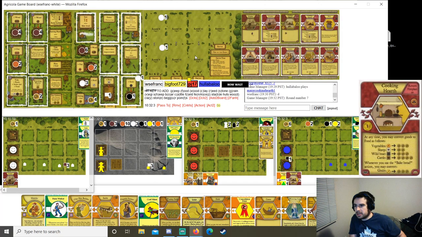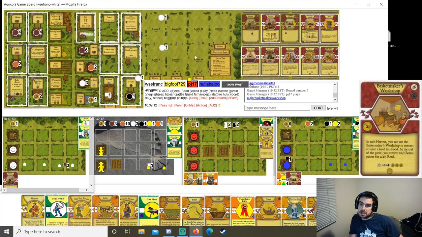PJ start player. Is he gonna be greedy and grab the 6 wood? If he's greedy and grabs the 6 wood here, he's gonna BMW. So that means I get the 4 food fishing action, which, I mean, Bigfoot doesn't need. PJ wants it, but it looks like he wheels it. So Bigfoot gets the 6 wood here, and then he's gonna Reno fireplace with his other move, or Reno cooking hearth.